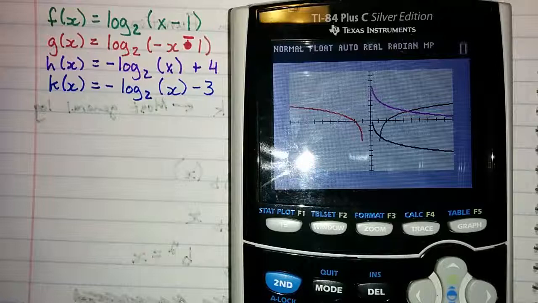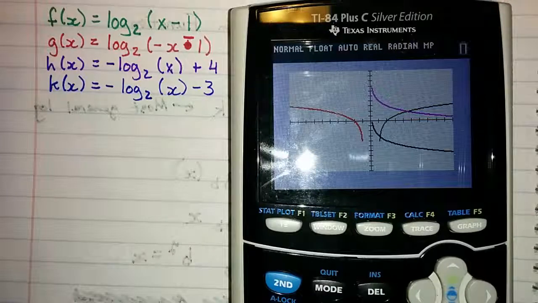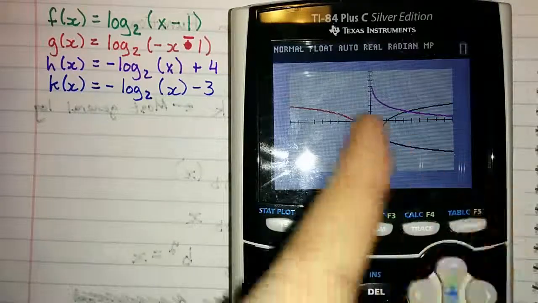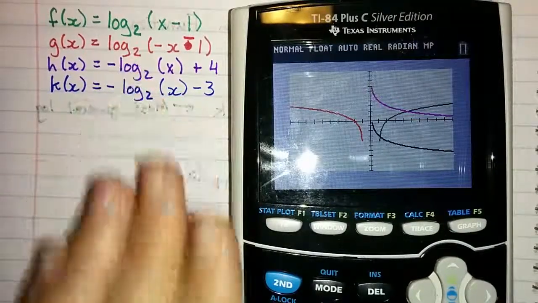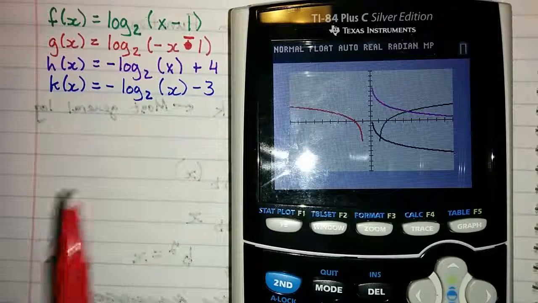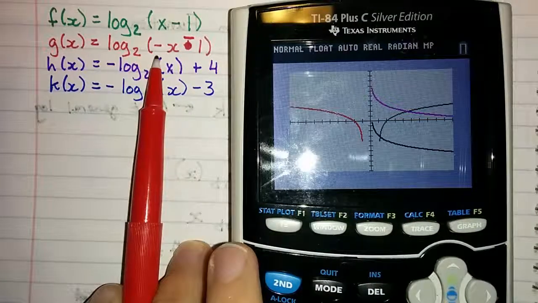So the first thing we notice looking at this graph is that the calculator doesn't really like graphing those vertical asymptotes. So it's a good thing that we figured out that they were going to be there, right? Because it looks like these graphs just stop. It's a good thing we know that those vertical asymptotes are there, or we would never figure it out from looking at this computer-generated picture. What else? The second thing we notice is that everyone is off to the right of their vertical asymptote, except for g. What's different about g? The negative sign on the x.